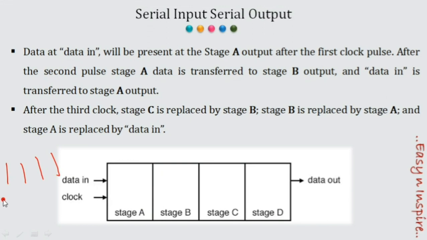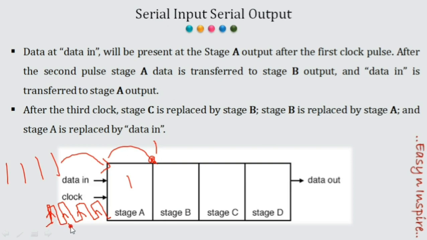Please pay attention here. Don't get confused, and you will get full clarity in the next slides. I'll explain briefly. 1, 1, 1, 1, this is my input, and this goes to the first flip-flop only when a clock pulse is applied. You can consider either the positive going edge or the falling edge. Here I am considering only rising edges. When this pulse is applied, this input is applied here and it produces an output here. Consider it is 1.